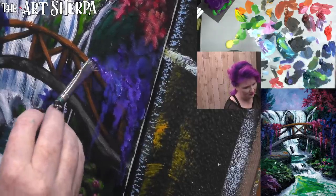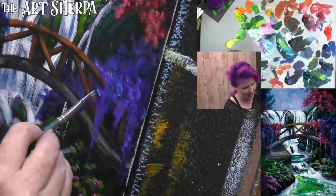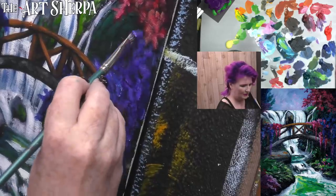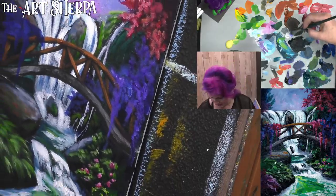You know, as we come forward, I love how these brushes are just so crazy and yet so fun to play with. Like, I'm a crazy brush, right? You feel like you want to paint with me. Okay. I can bring that purple up into this wonderful tree up here, because I can. Because it's my world.